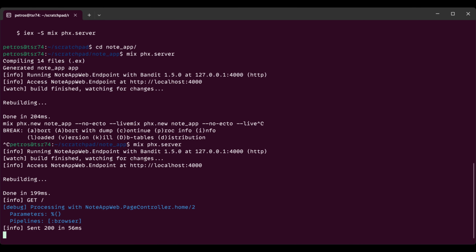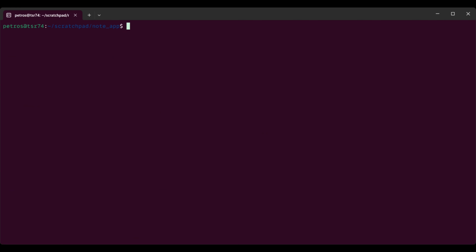Let's switch first, and then let's go here. So, ls node_up/notes. No, there's no such directory.